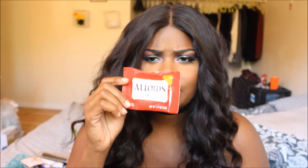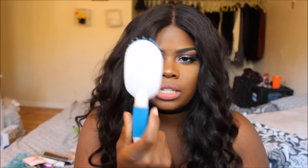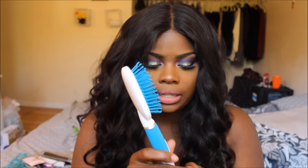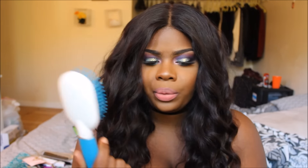Next I received some Altoids, which was really interesting — I didn't expect them to send me these but I'm going to toss them in my purse. Everybody needs breath mints every once in a while. Next I got a Conair Color Grips tourmaline ionic brush, which is probably just going to stay in my purse for when I need a brush. It's always nice to have something like this when you're traveling or going to work and don't want to carry a big paddle brush.